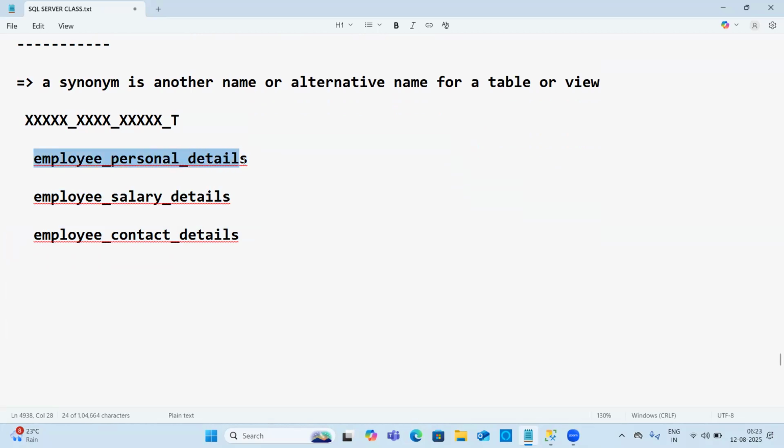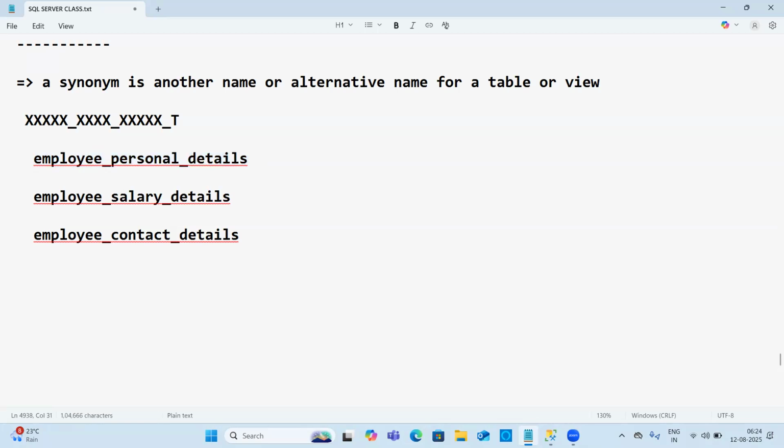Lengthy means a large number of characters. If table names are lengthy, what is the problem? The problem is for the developer. When writing queries, he has to type a large number of characters. So if the table name is lengthy, what can the developer do?